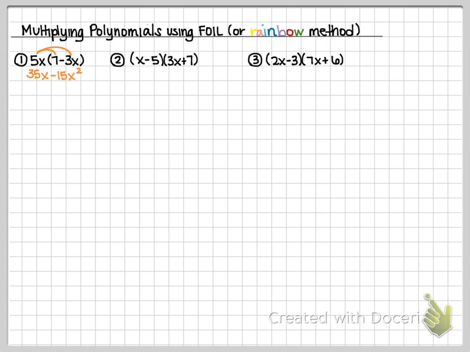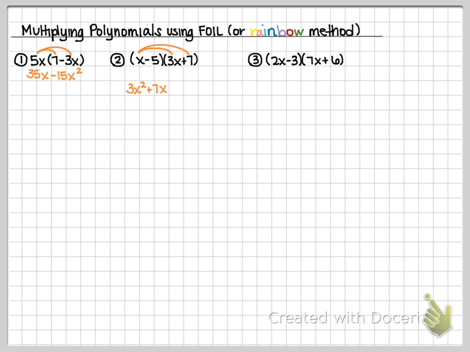Notice this is a tiny bit more complicated because there are two things in the first set of parentheses that are attached, through multiplication, to the second set of parentheses. So I'm going to take the first thing, which is the x, and I'm going to distribute it to everything in the second set of parentheses first. And that's going to give me a 3x squared when I multiply, plus a 7x.